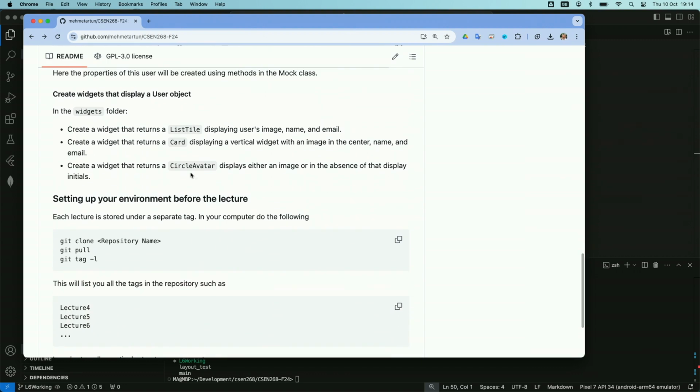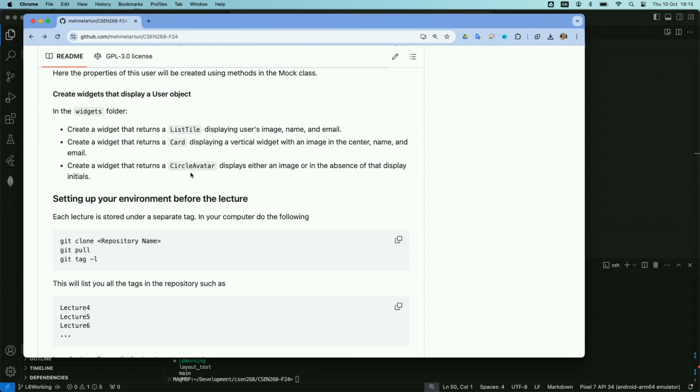Then what I want to do is create a few widgets which should all take this user object.